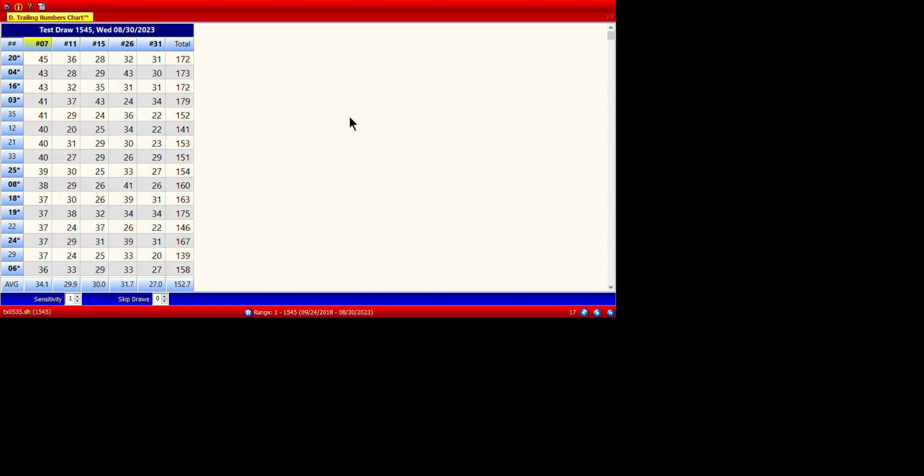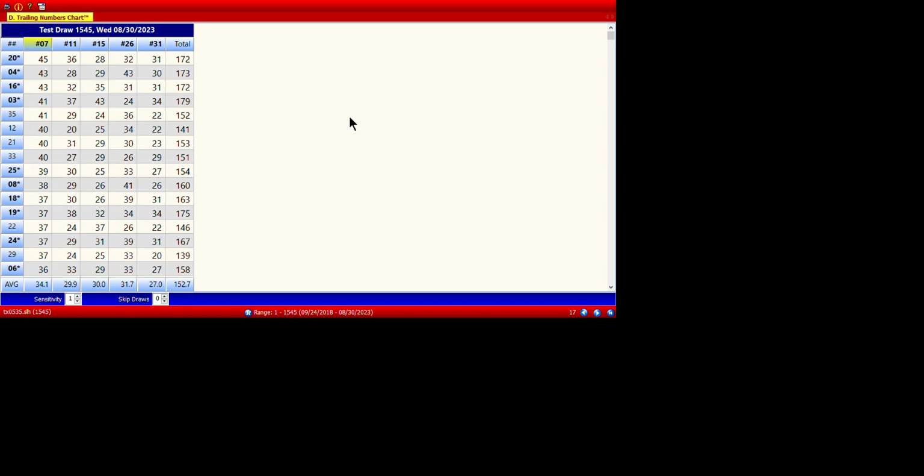Okay, 3. Let's see what number 4 did. Number 4, it's a 1, 2, 3. It popped up under the number 7. It popped up under the number 26, and then it popped up over under the total. So I'm going to give it a 3, a weak 3. See what I'm saying? Because it popped up as a total, but it's a weak 3.